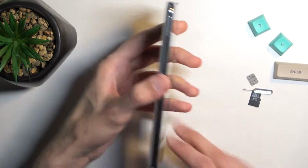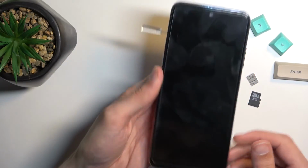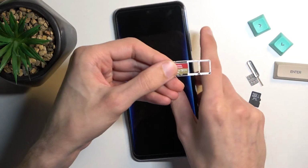Now the tray is located on the top left side of the phone, so right over here where the pin is holding. You want to push it in. As you can see, the tray pops out just a little bit, and now for you to take it out.